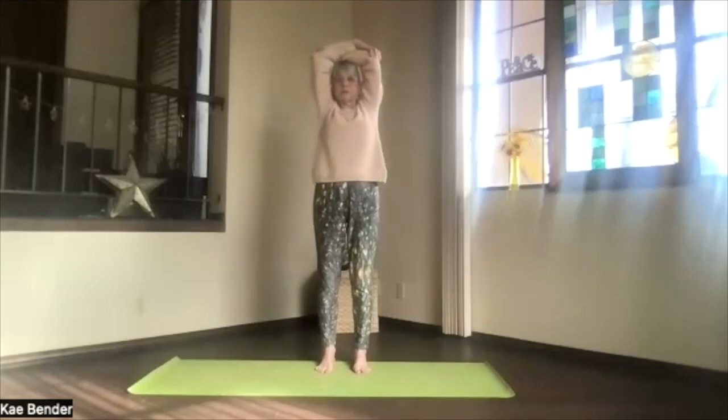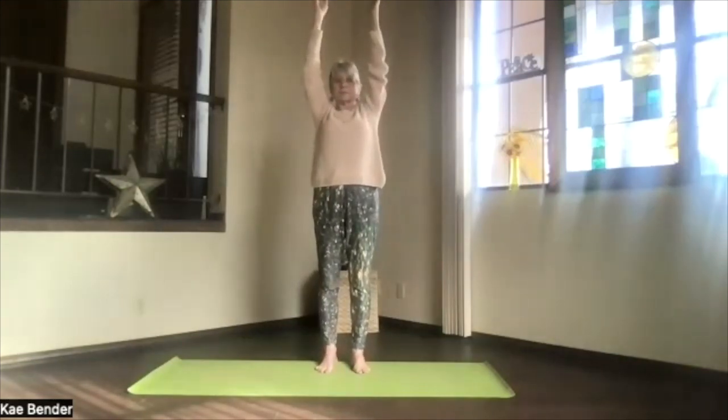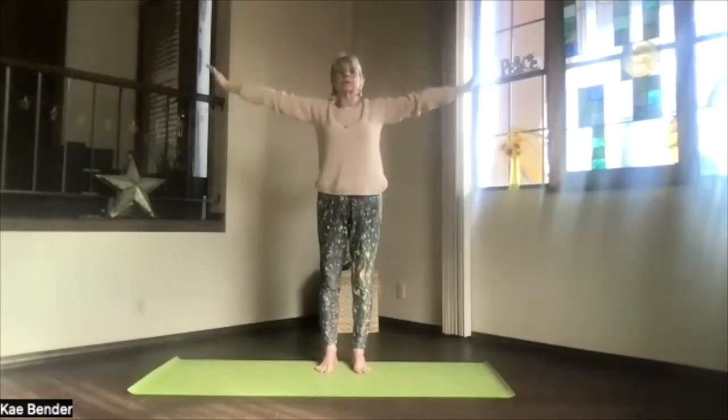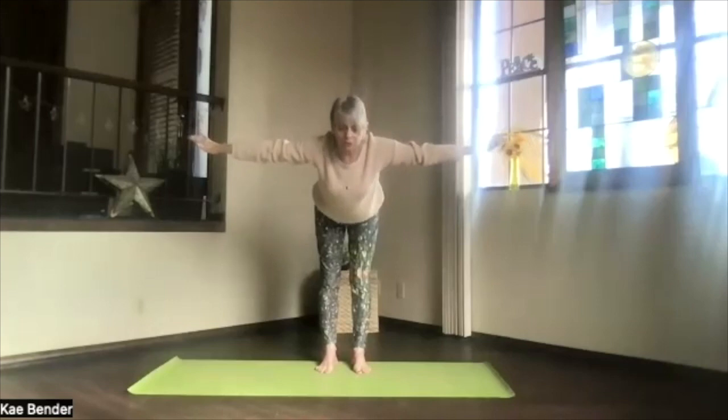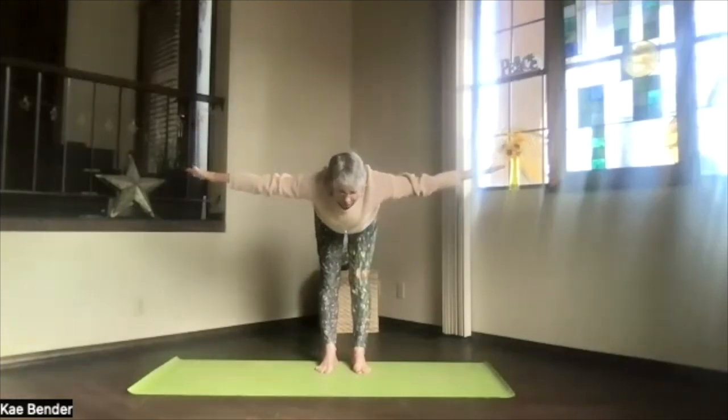Inhale, upright, exhale, lean to the center, and extend your arms to the ceiling. Oh, I guess we got a little sunshine coming in. We're going to swan dive forward, so bring the arms to shoulder level, pivot at your hips, stretch the sitting bones and crown away from each other.